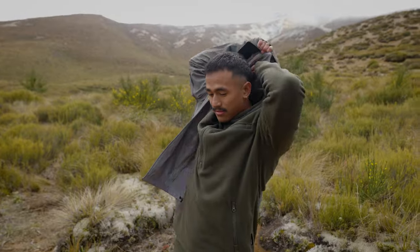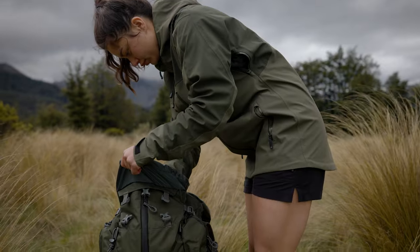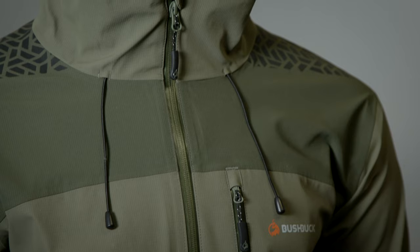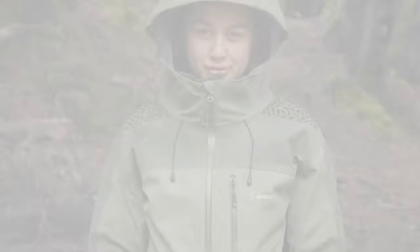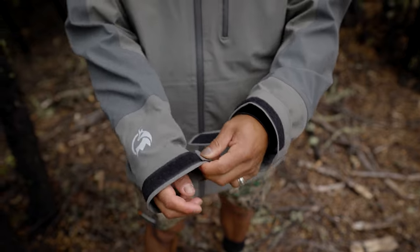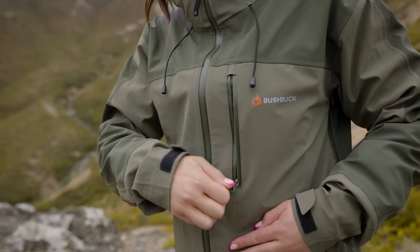The Alpine jacket weighs a mere 750 grams in a size medium. The shorter length and performance fit also contribute to improved mobility. The hood has a three-way elastic cord system for pulling it close around your head without hindering your vision. The jacket is equipped with a fully waterproof zip, a jewel cuff system for locking water out, as well as plenty of pockets for keeping your essentials handy.